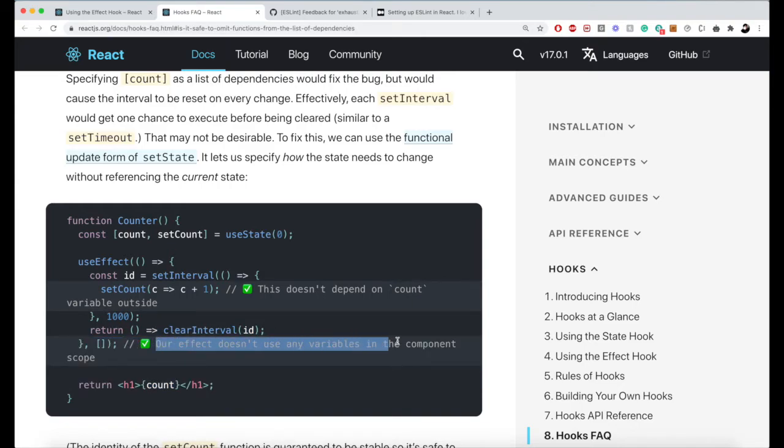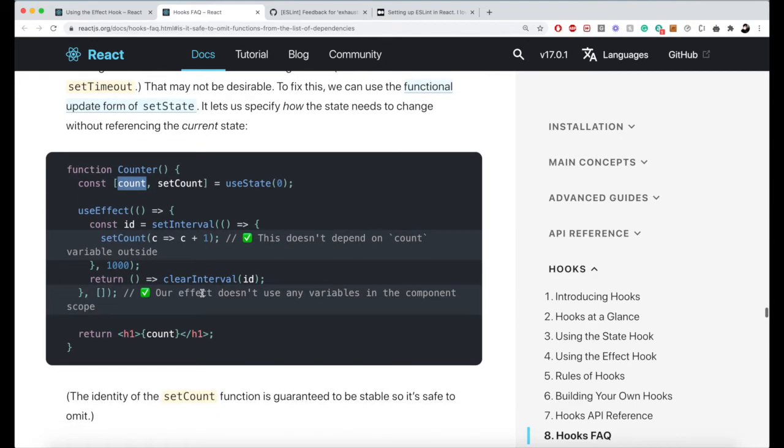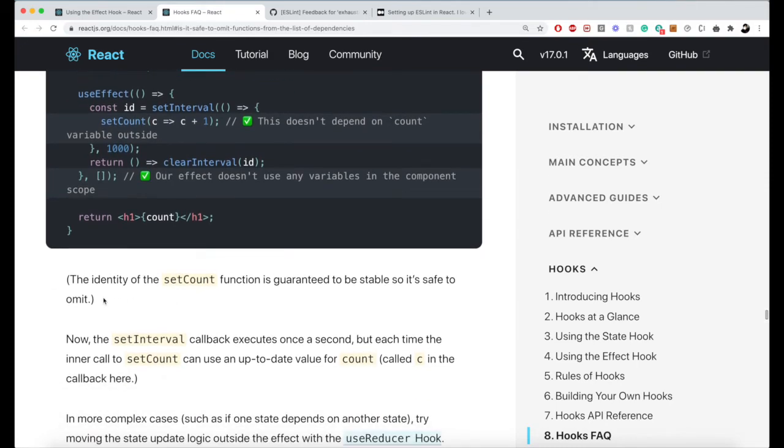It is not using any variables in the component, right? And this doesn't depend on count variable outside, which is this one, right? And over here, see, they are saying the identity of the set count function is guaranteed to be stable, so it's safe to omit.